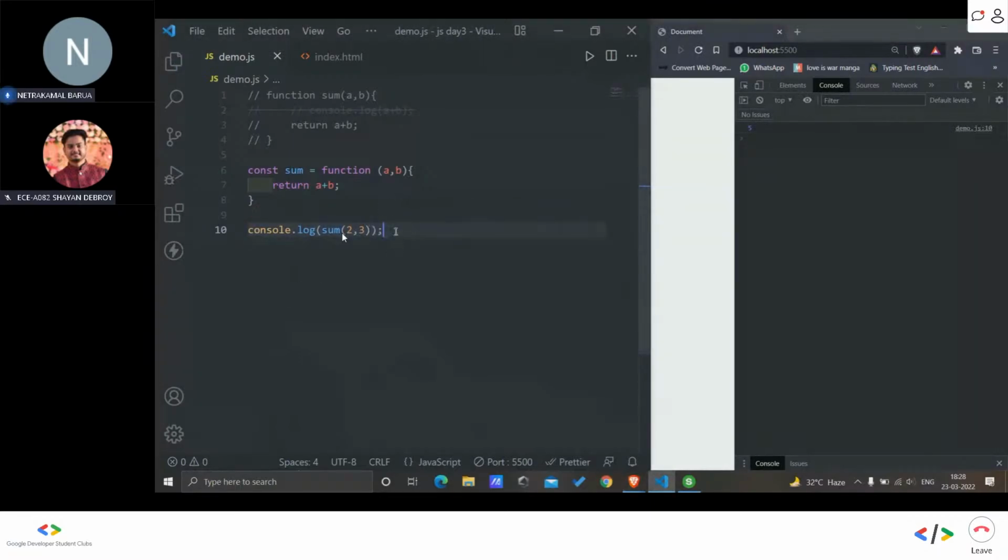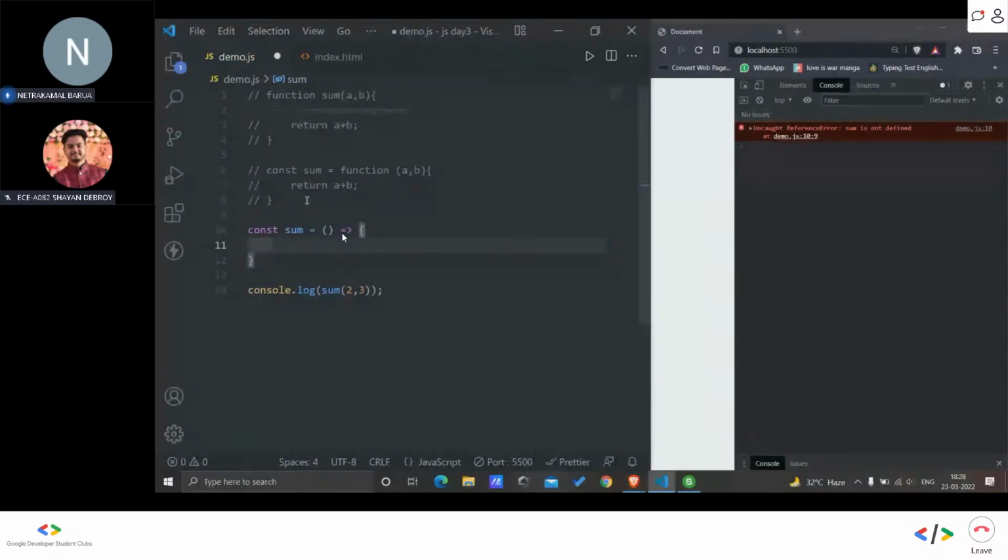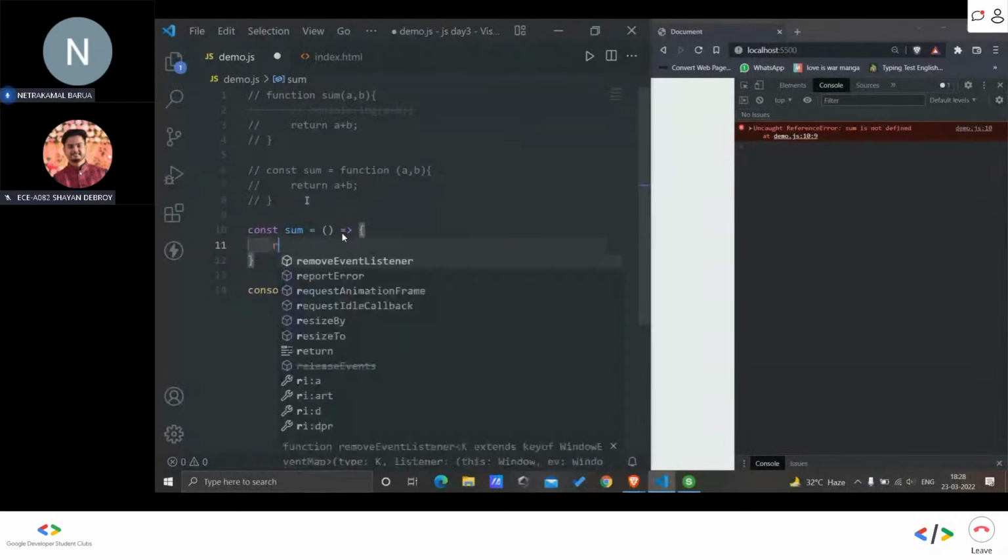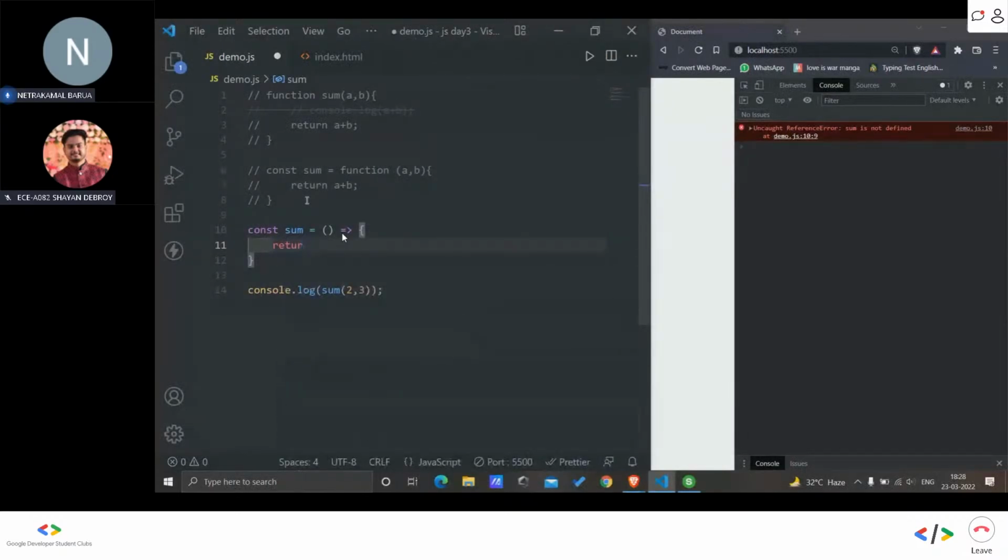Now there is another way. There is another way to do this. Let me show you. There is an error because I haven't declared or specified sum here. Now I use sum, and this is called an arrow function. This is the same thing, but it is a little quicker. So I use this, and looks a bit cooler to me. That's why it's the same thing.